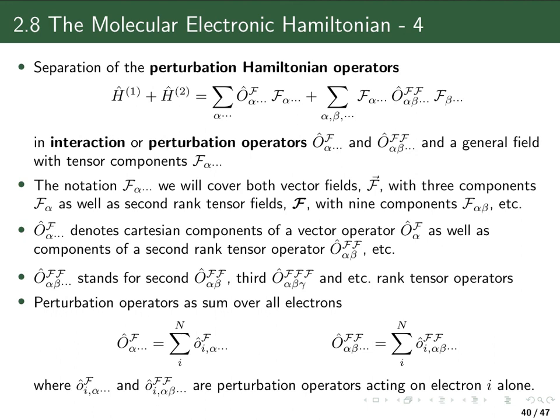And we are now in the many electron case, and therefore we have capital operators, and they are of course a sum over the corresponding operators just for the individual electrons. So our total interaction or perturbation operators are the sum of interaction or perturbation operators for each individual electron, which, like usually, I notate with small letters for the one electron case, in contrast to the capital letters for the many electron case.